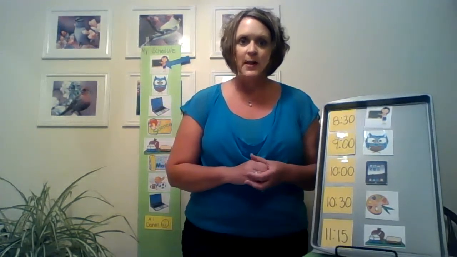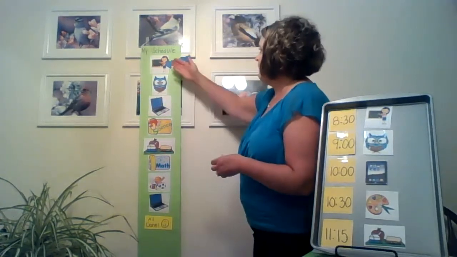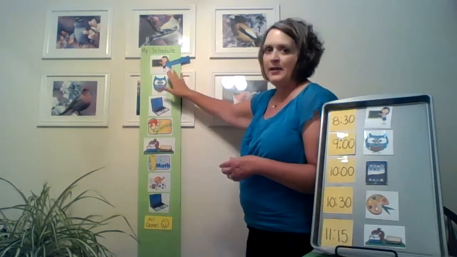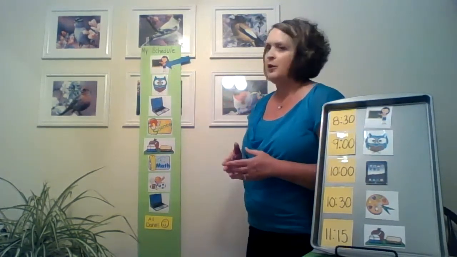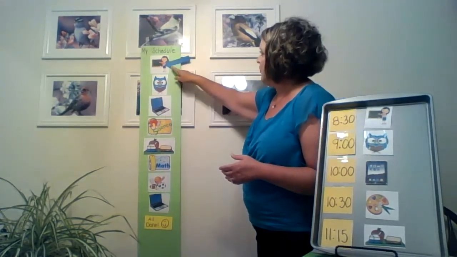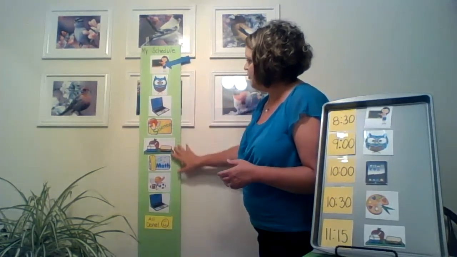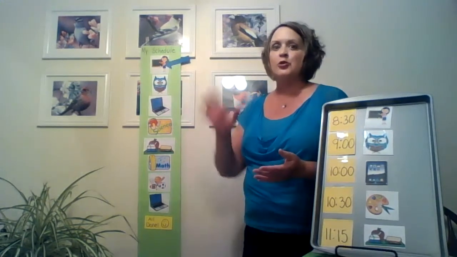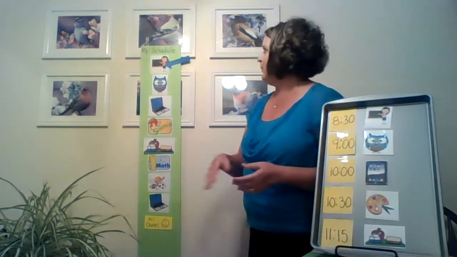Let me show you some examples. My first example is a visual schedule. And I would recommend this type of schedule for a child who's in pre-kindergarten and kindergarten. And with this schedule, I taped some tag board together to make a long strip. Maybe you have poster boards you could use. Maybe you'll just put it on your refrigerator, however it works for you.